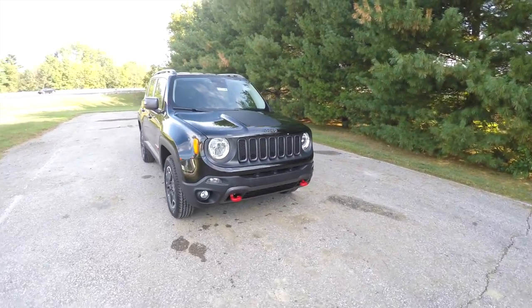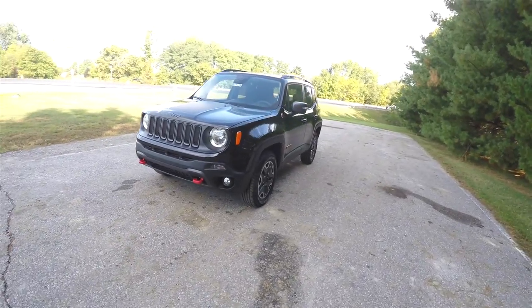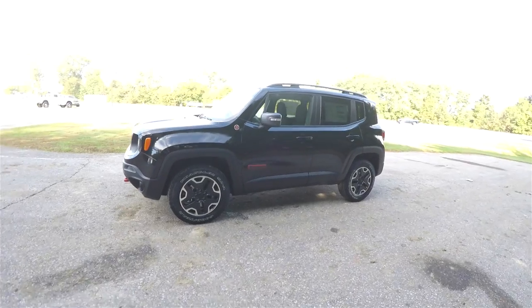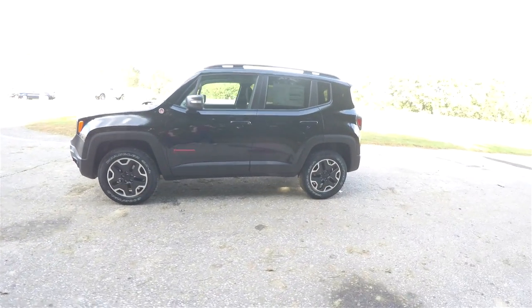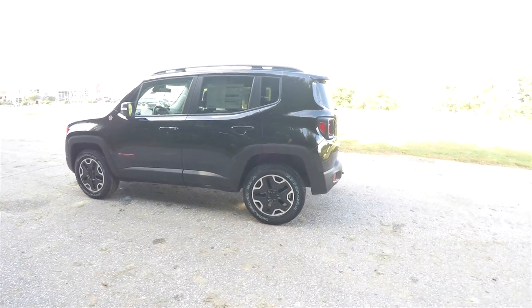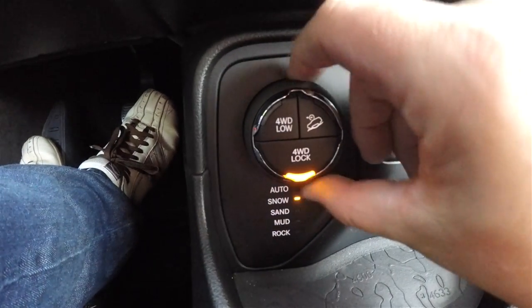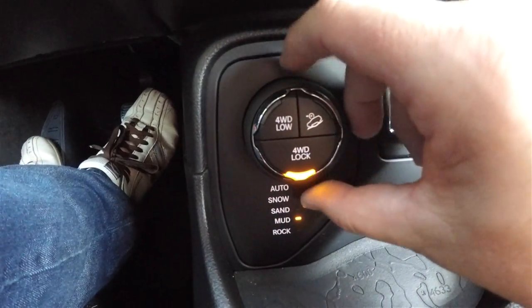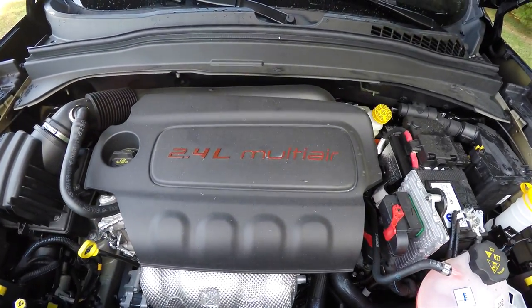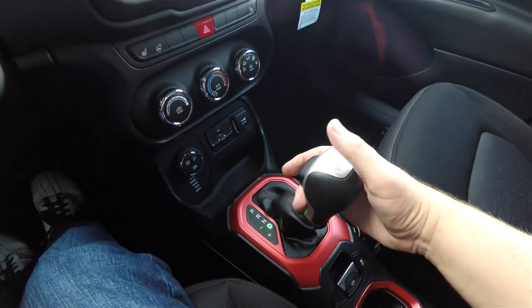Hello everyone. Today we're going to take a quick walk around look at this brand new 2015 Jeep Renegade Trailhawk 4x4. This Renegade is in black clear coat, has the black Trailhawk specific cloth interior with the red accent stitching. This vehicle is four-wheel drive with a select terrain four-wheel drive controller with rock mode, has a 20:1 crawl ratio.